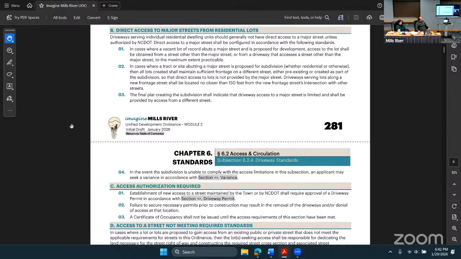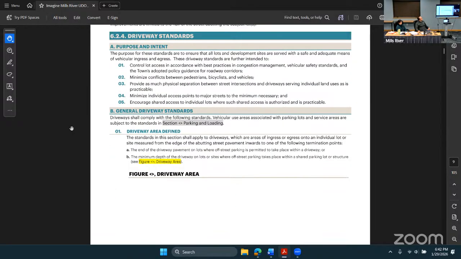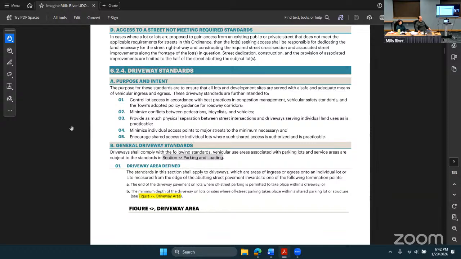Let me talk about some driveways. We have some driveway standards, and I realize that these may seem like a lot to you guys and to the town, and we can adjust these as necessary. There are some basic elements in the driveway standard, and those are as follows: width, overhead clearance, so that the fire truck or the ambulance can get into the driveway to get to the person who needs the help, and surfacing.